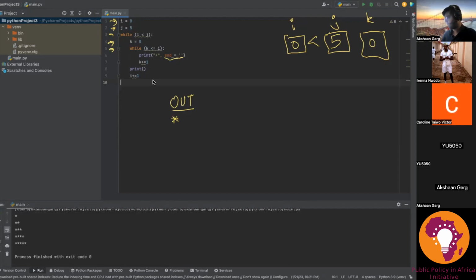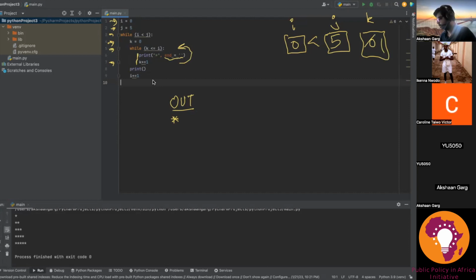So, okay, then we go to line 7, right? We have k plus equals 1. So k becomes 1, right? Then we go back up the loop, because the indented portion for this while loop is done, right? This is the indented part. So now we're checking again. Is k less than or equal to 0? Well, is 1 less than or equal to 0? No. So we exit the loop.